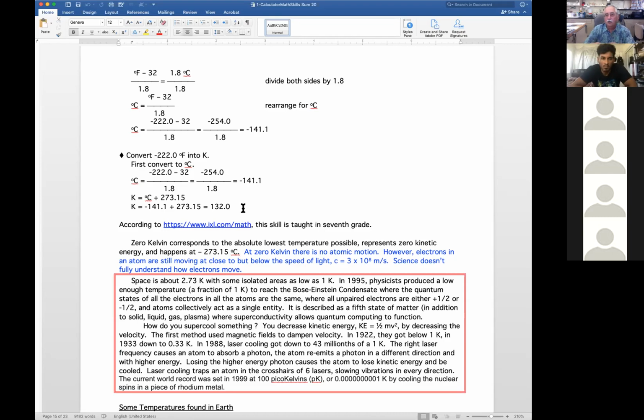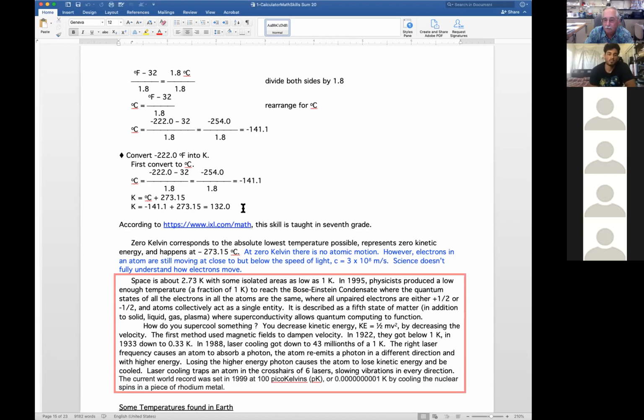So if you look at a solid at room temperature right now, these things are vibrating all around in place, but they can't move from point A to point B because they're held together by attractive forces. And the lower the temperature, the slower these things start to vibrate. When you get to 0 degrees Kelvin, there's no vibrations, no molecular or atomic motion.